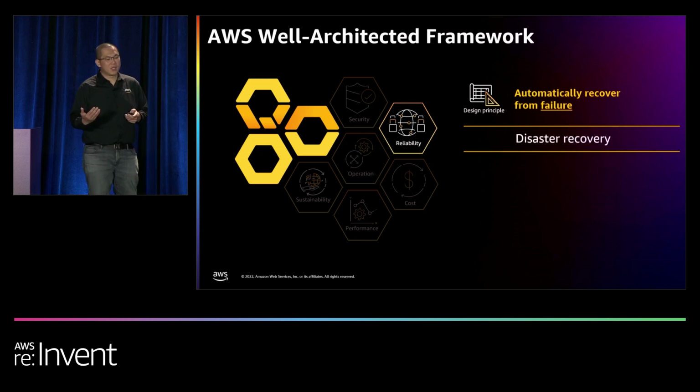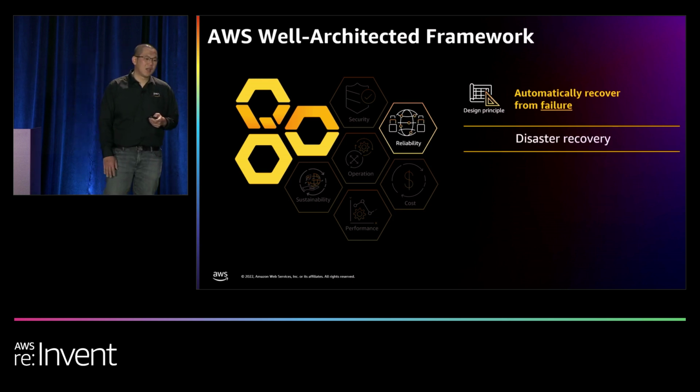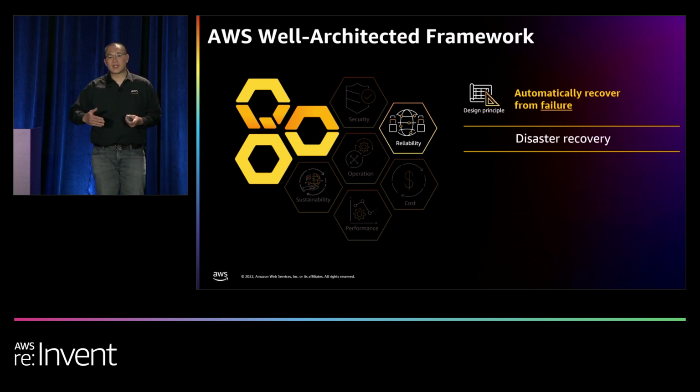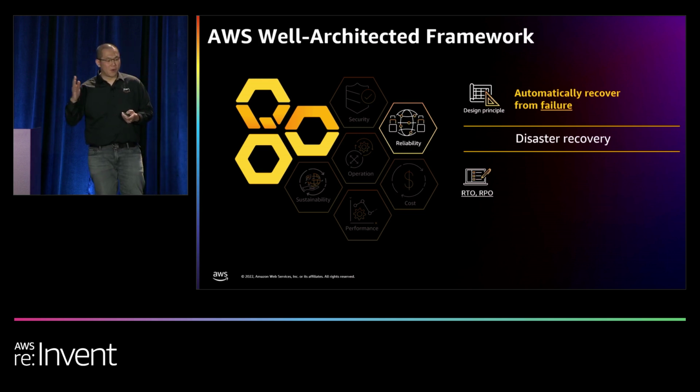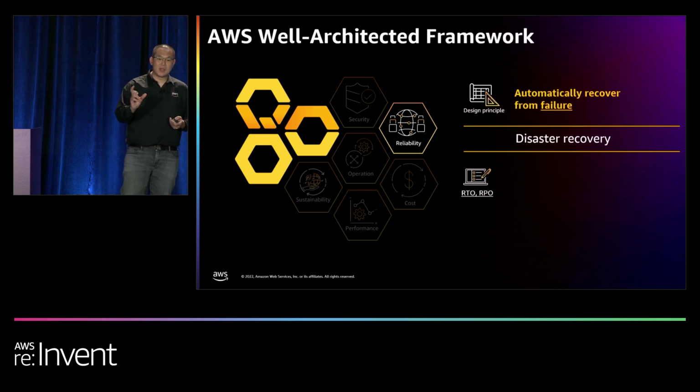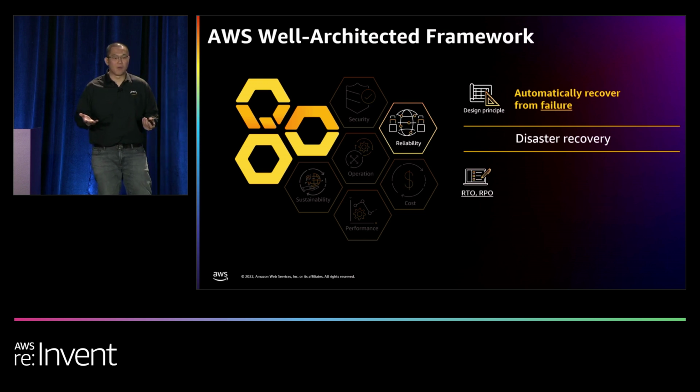And let's say you want to do this in a disaster recovery context. What is the thing that you need to consider around your workload to ensure that it is able to automatically recover? So the first thing that the best practice guides you to do is to ensure that you have an RTO and RPO defined. If you're not familiar with these terms, they stand for recovery time objective and recovery point objective. That really means how long it takes for you to recover your system and how much data you could afford to lose.